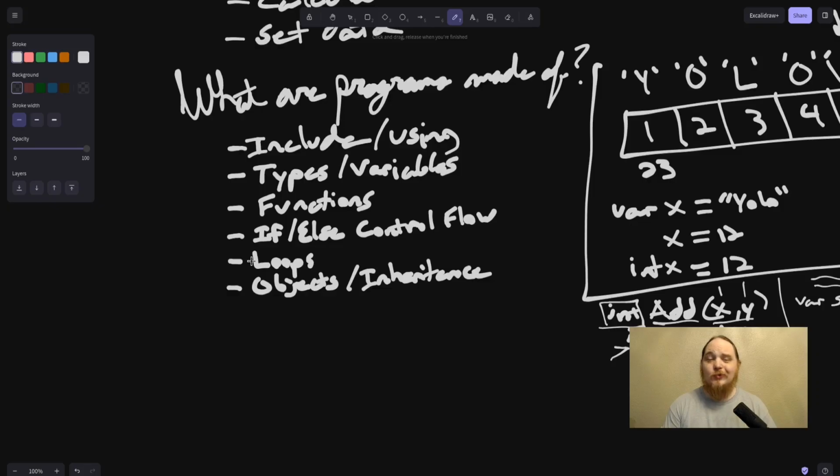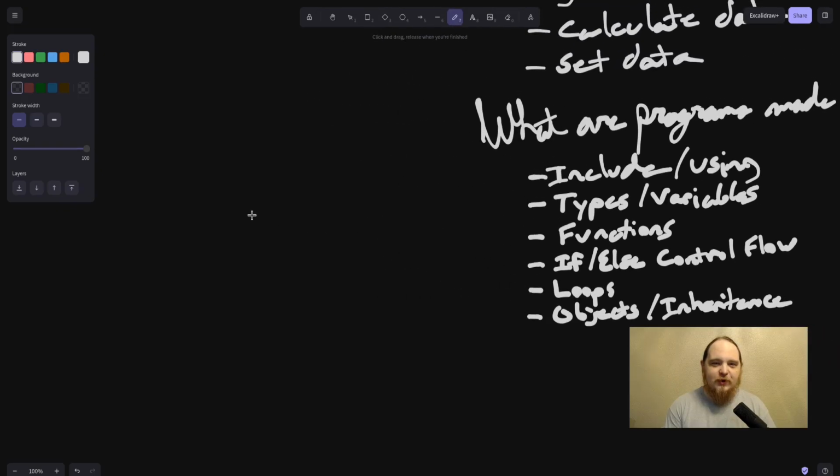Okay, if-else control flow is like the simplest thing in the universe. You're not stupid. So I'm only going to explain it briefly. But you can write if condition, so like if x is less than y, print x, else print y.